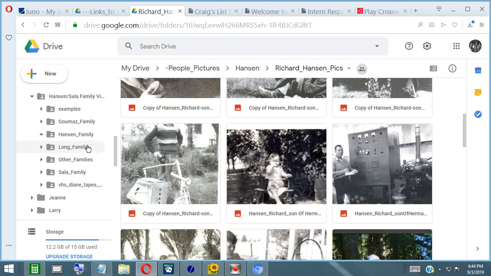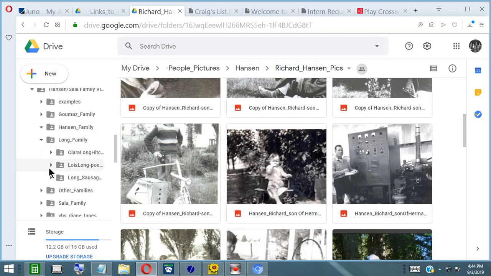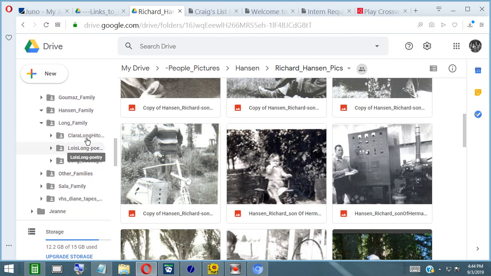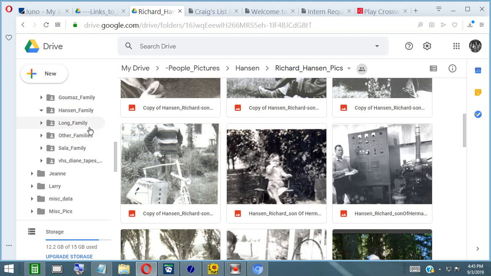For example, in the Long family, if I click on that little arrow on the left, you can see that under the Long family, there's subfolders for Clara's Hitchhiking, Lois's Poetry, and the Long Sausage Business. But I don't want those. I don't want the Long family. I want the Hansen family.